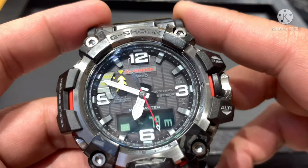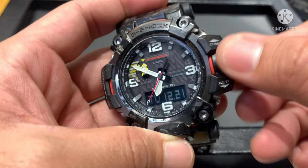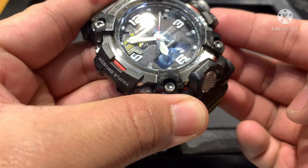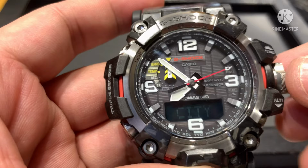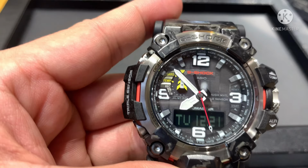And the last button is for changing the time, the crown. Just turn it counterclockwise and then pull. So it's very easy to adjust the time. You can see all the countries here, for example Dubai. And then press the button and turn clockwise to tighten the crown. So this is Dubai time now, guys.